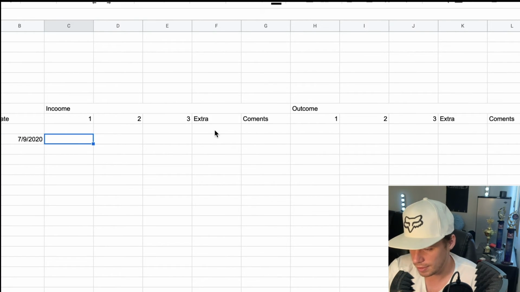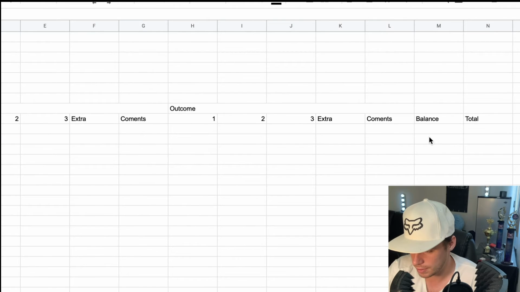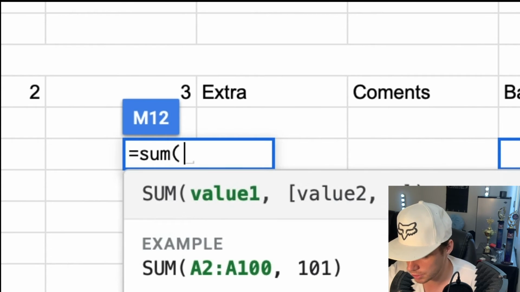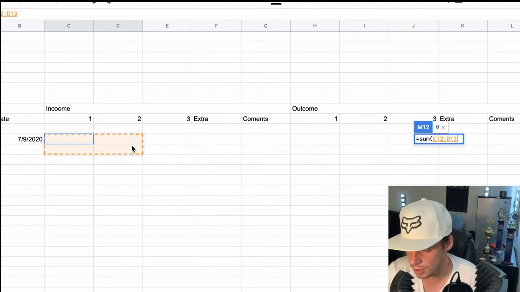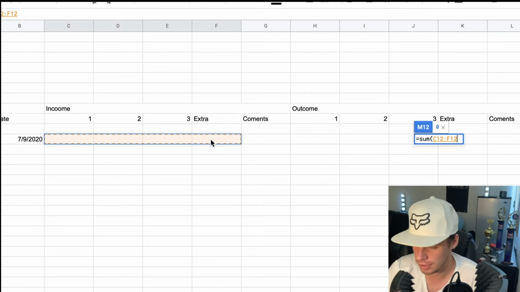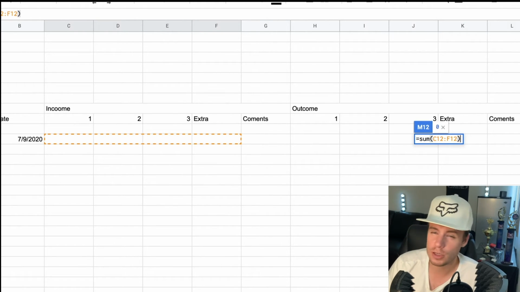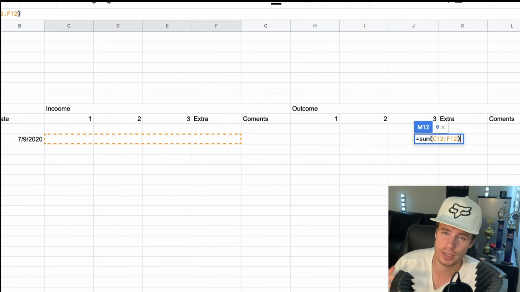Then let's go to our balance, and here let's insert the formula: equal summarization of 1, 2, 3 and extra income. So why do we do summarization? Because when you create a new source of income, for example, if it's business, you create a new product.